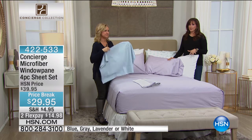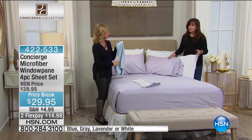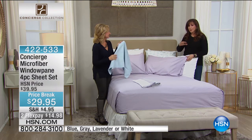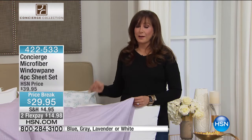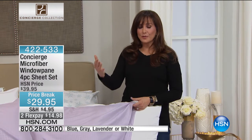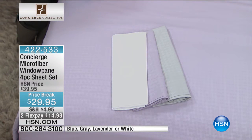I don't have the time to iron my sheets anyway, but who wouldn't love to have that look, as if you had staff living with you? That's what they look like. They look like they're already pre-ironed when they come out of the washer and the dryer. Plus it's a lot faster. So we're going to show you the drape. We've got your colors. We have full all the way through Cal King, all the same price again.